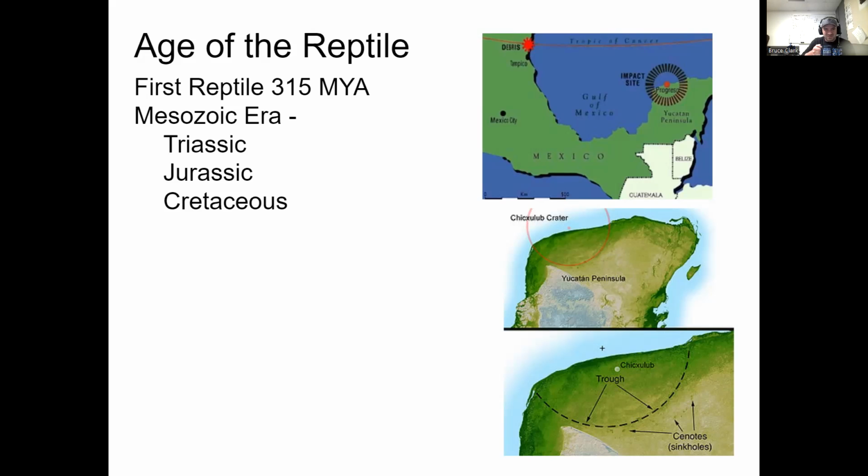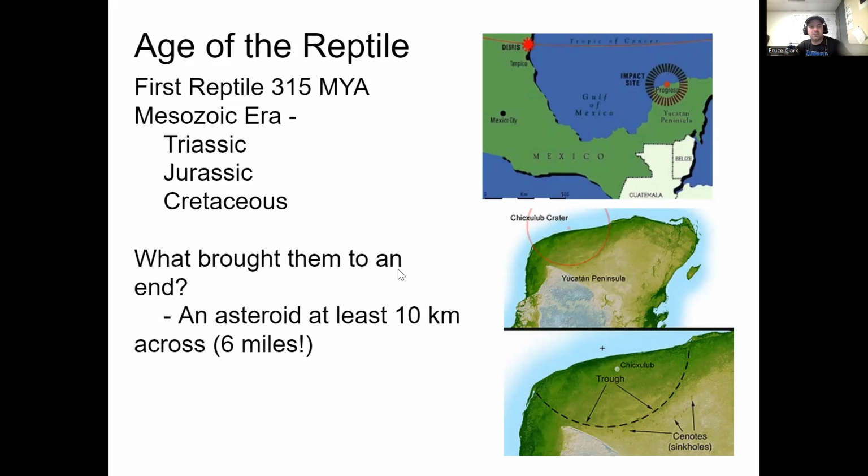But we call this time period the Mesozoic era, and it is marked by three separate divisions: the Triassic, Jurassic, and Cretaceous. You've probably heard of those before. For sure, you've heard of Jurassic Park. Cretaceous is the most recent one. All right. So roughly 65 million years ago is when the Cretaceous period ended. That is the end of the Cretaceous period.